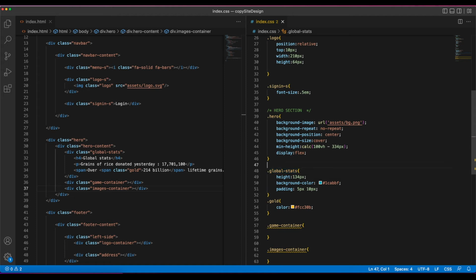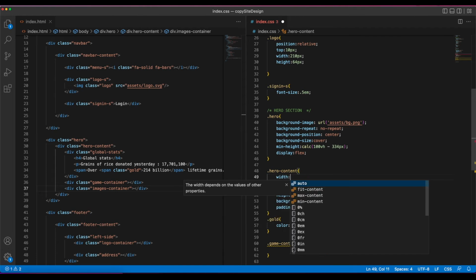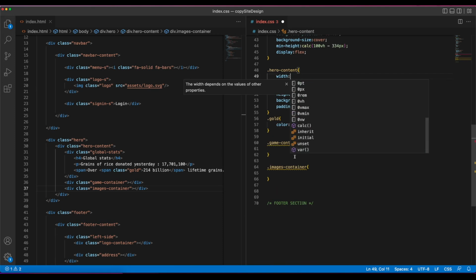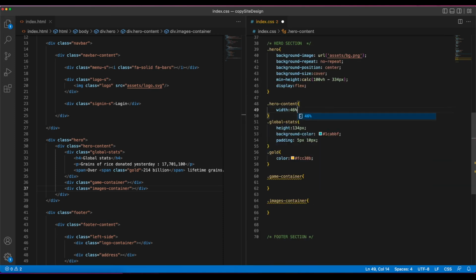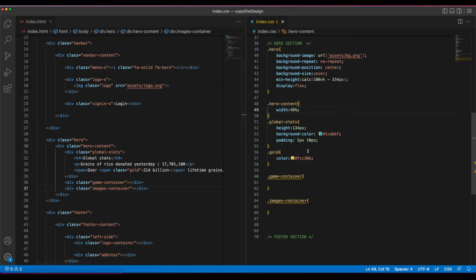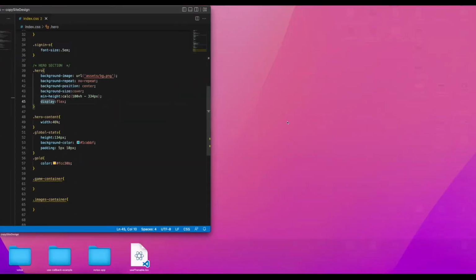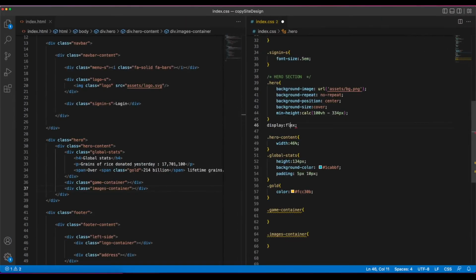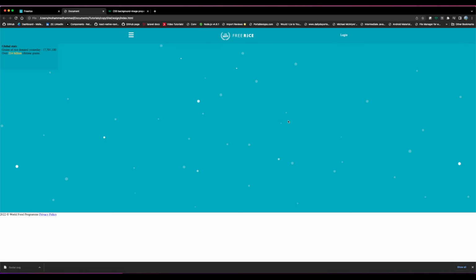So if I add another class here, hero content width, that'll be, what did we put for the nav bar? We put 46. Let's put 46% again, and that should center it. But it didn't, of course, because we need to move this flex down here. We need to move this flex down here, and that should center it.